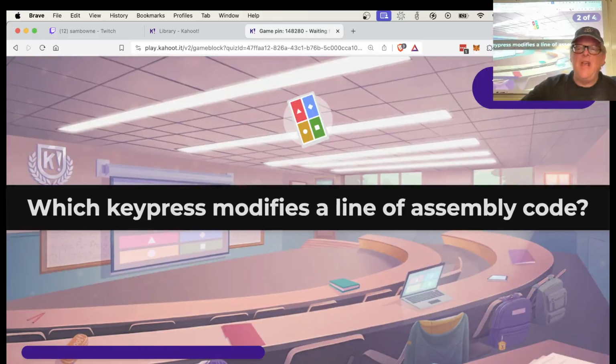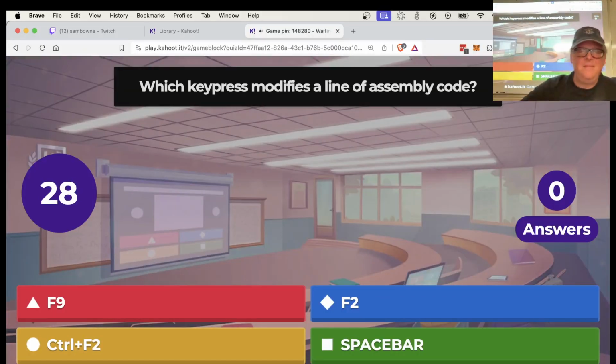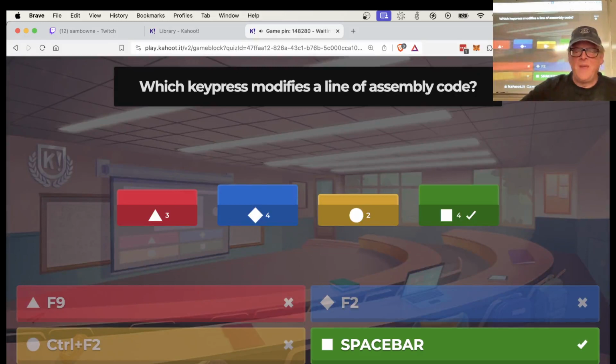All right, which key press will modify some assembly code? Spacebar.